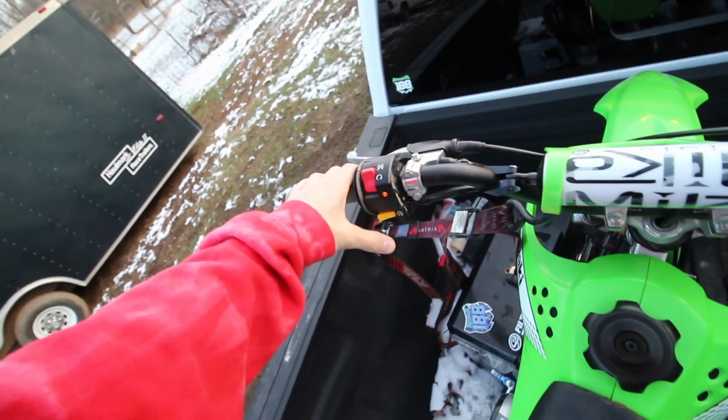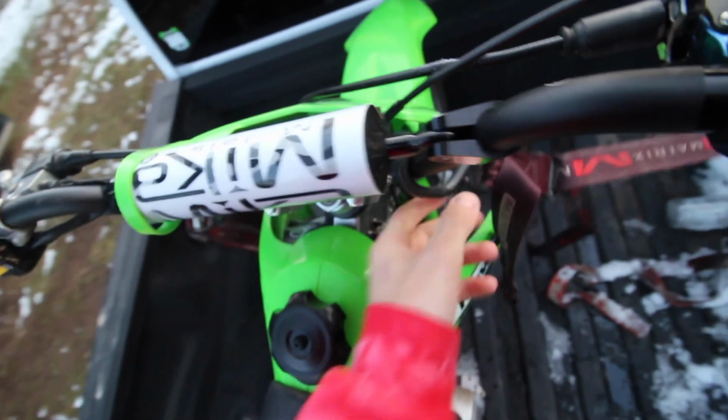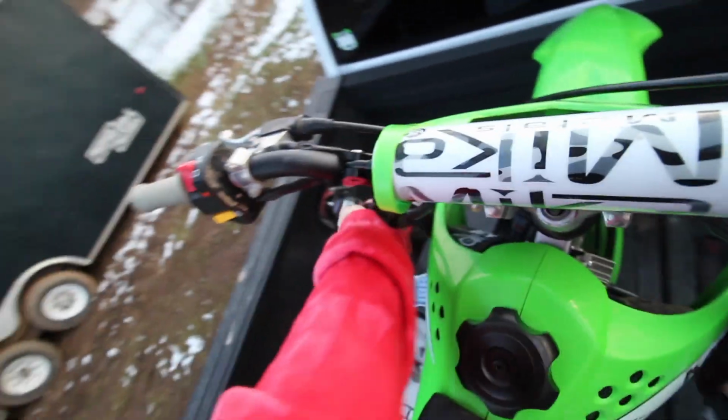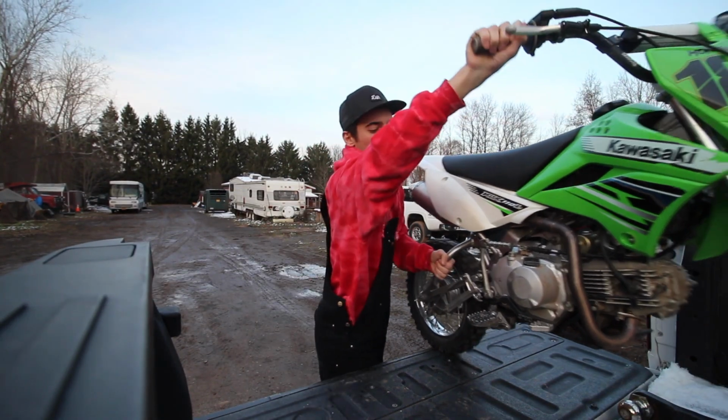There we go. Probably should rejet it for this thing since there's a lot more airflow. But we'll see when I get around to doing that. Oh, we're good.